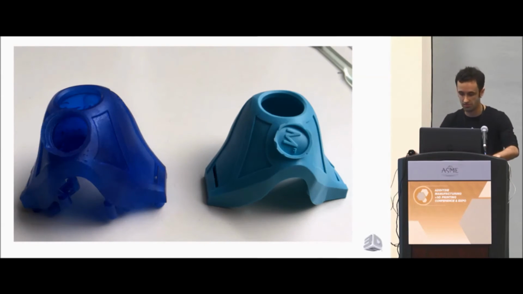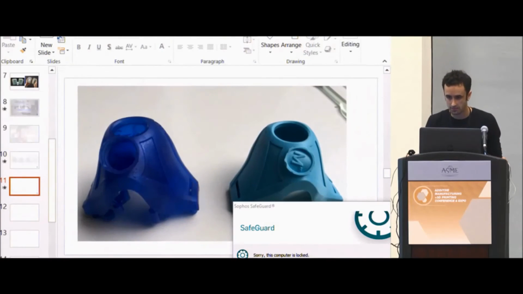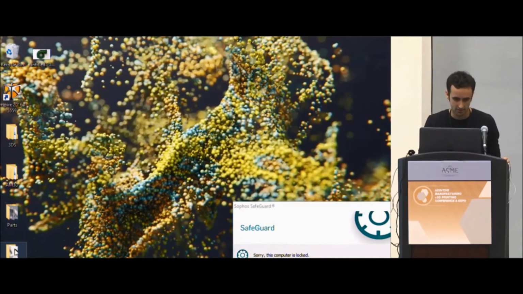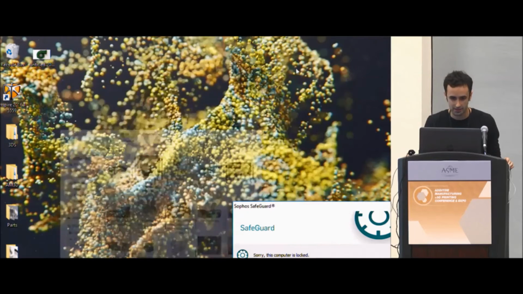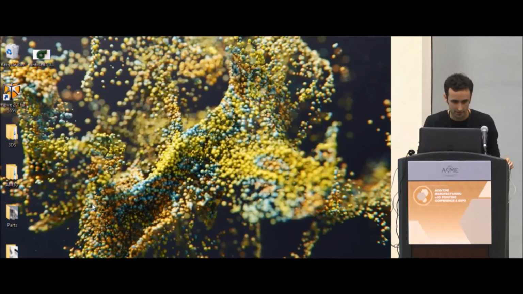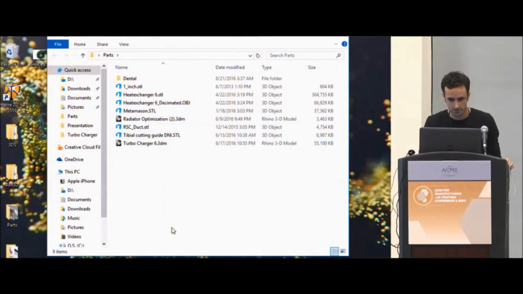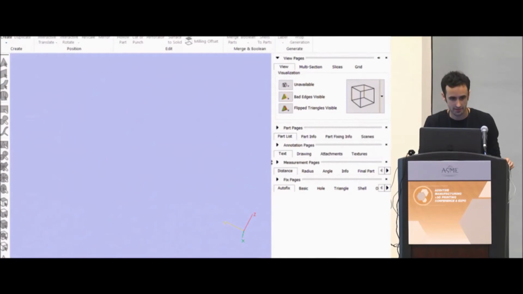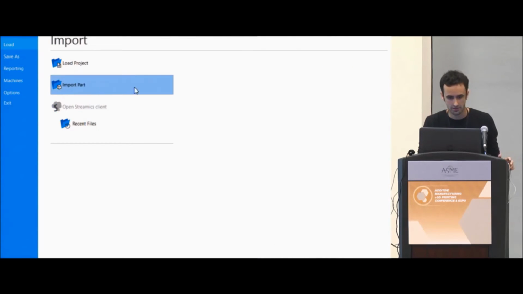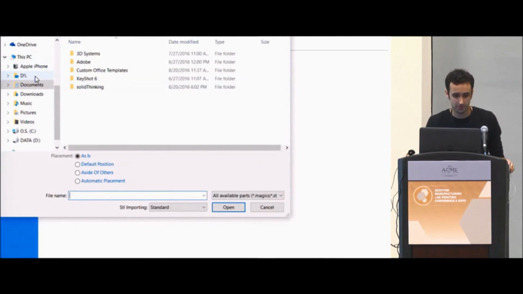And I'm going to show you very quickly how we made that. MetaMason was nice enough to let us use their part as an example. So let me open these parts in Magics. Basically I'm just going to import their original mold file.